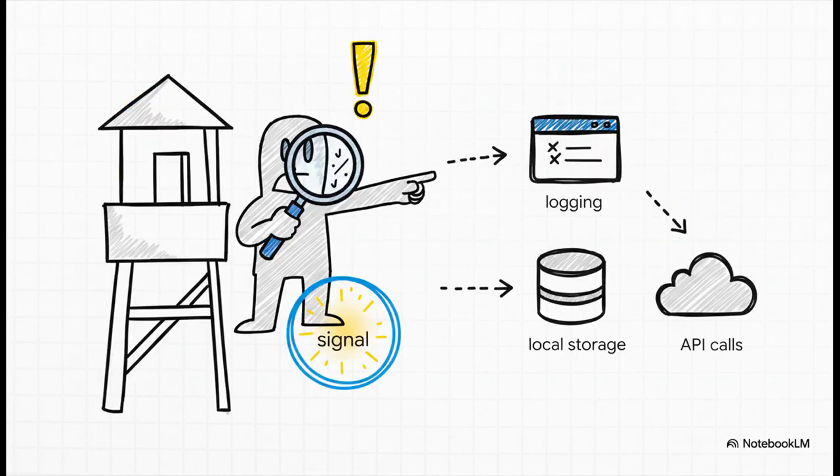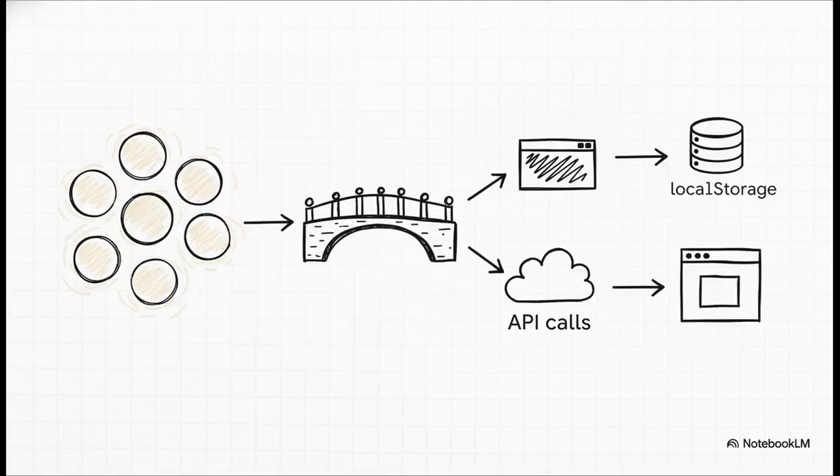Okay, so that's computed. Now, effect is a totally different beast. You don't use it to create new values. You use it to run side effects, to interact with the outside world. It's like a vigilant guardian that's always watching your signals. And the moment one of them changes, it springs into action and does something, like logging a message, saving data to local storage, or firing off an API call. So that's the key thing to remember. Effects are your bridge. They connect the nice, clean, reactive world of signals to the messy, imperative outside world of API calls, DOM manipulation, all that stuff.